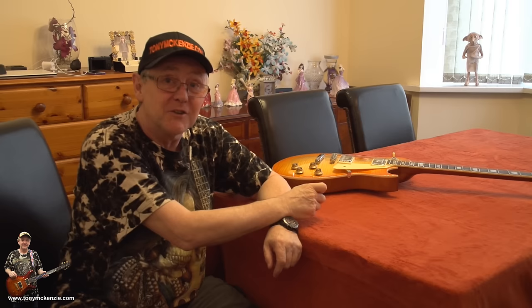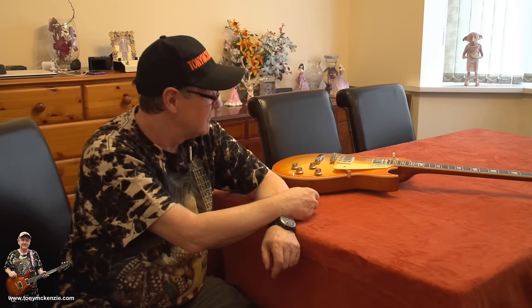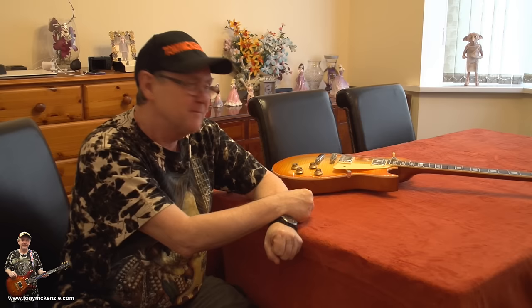It'll certainly sound more like a Gibson Les Paul, because the sound of these Wilkinson pickups in here, I have to say, are not very good. I've already tried this guitar out, and I fitted new strings, it came with some, but not very good. Everything else about it's not very good, as you will see as we go through it. So let's take a nice close-up of this first off, because it's probably going to end up being quite a long video where I update and cut and carve and do all sorts of things. Maybe I'll just change a few things and the results will be fantastic or not. Well, we shall see. I mean, is this even real wood? Who knows? We'll all know when I've finished.